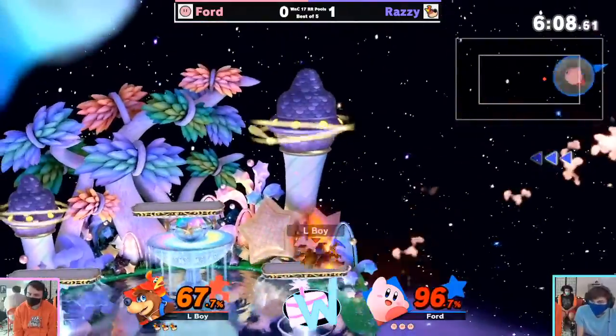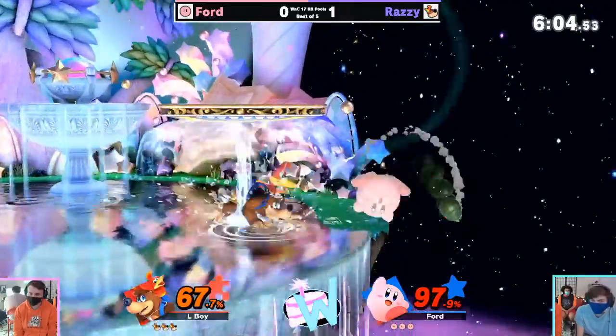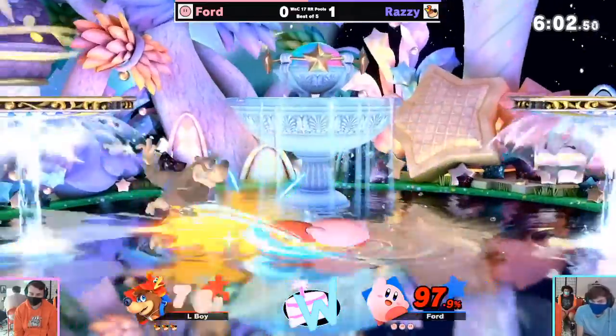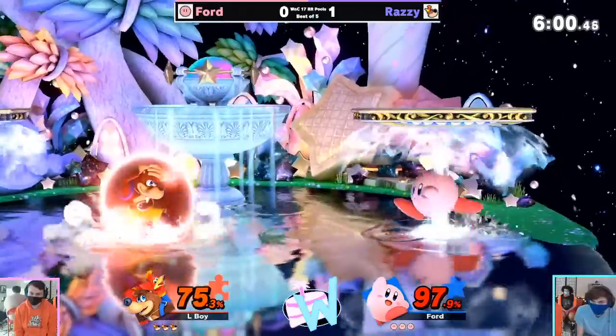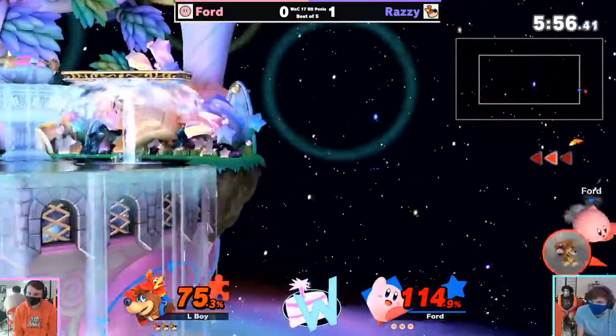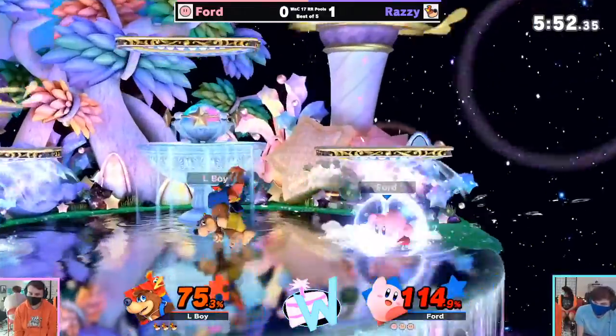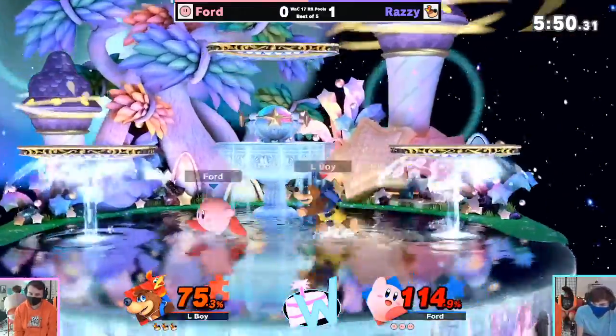I like that option. The late hit of the side special actually hitting forward there, unfortunately, and Razzy just really putting the pressure on. That down tilt from Kirby just reaches so far. Forward air once again connecting, though. That move's been working out for... Oh, wait a minute. Yeah, Razzy gonna make it back by jumping off of Kirby's head.